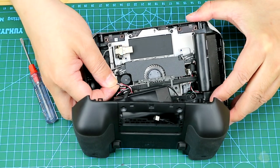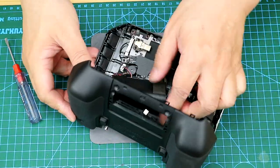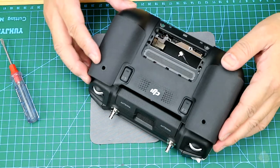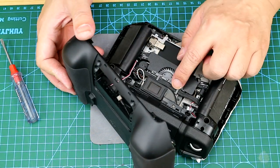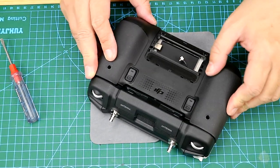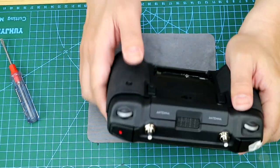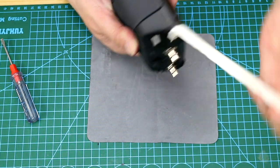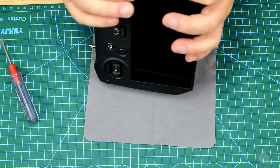And now let me just put back the back shell and plug the connector into the socket. Now just close it. I'll just then remove the paper tape and press the controller a little bit just to make sure that it is fully installed.